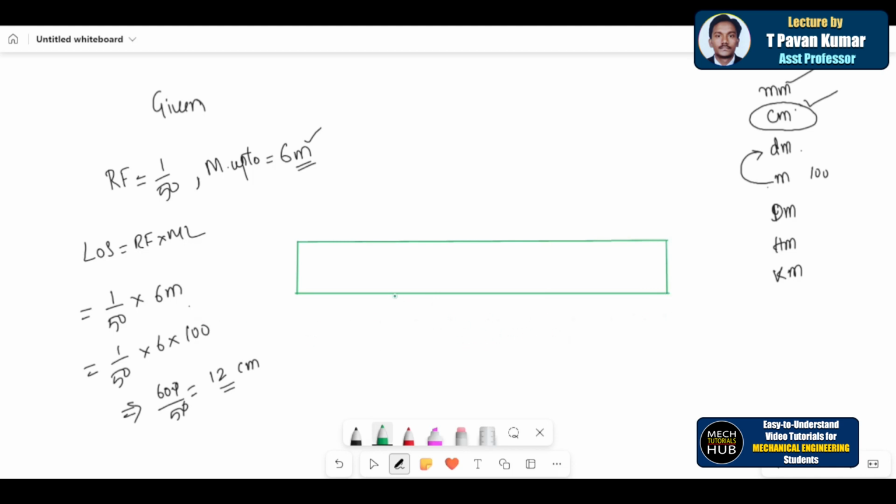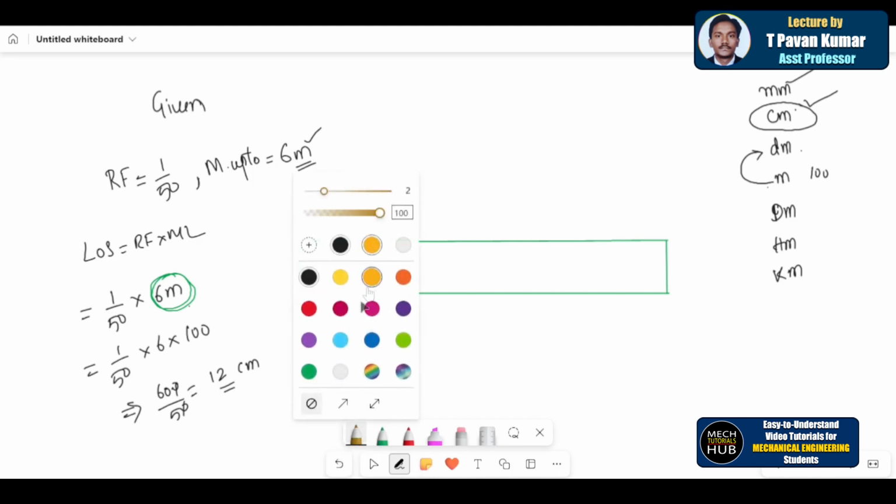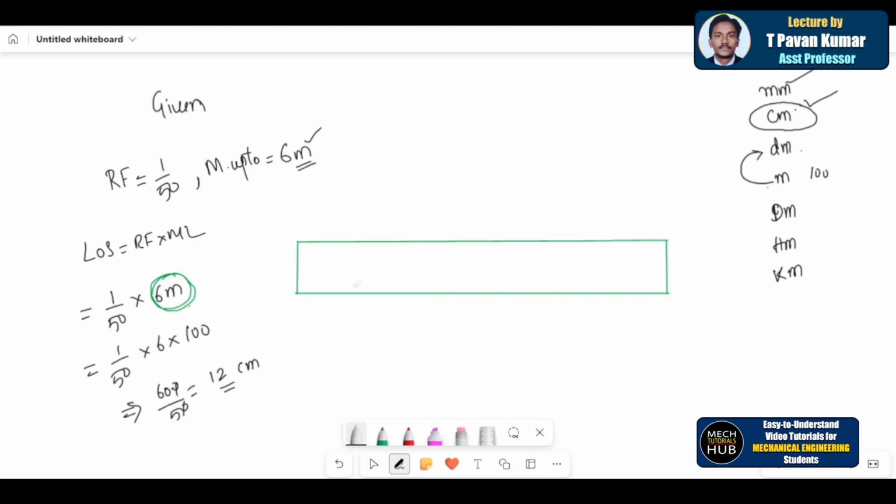Now I just need to divide this into some segments. What number of segments do I need to divide? Whatever the measure up to, or read up to, or maximum distance is given to you. 6 parts. So divide this into 6 parts. If it is possible with a compass, directly divide it, or else again the same concept. What is that concept? Again I just try to repeat. Draw one 2H line of any acute angle.